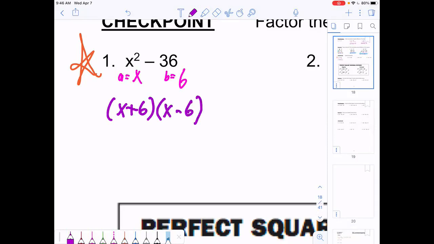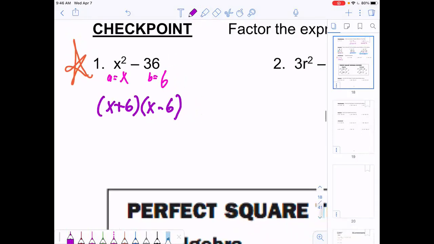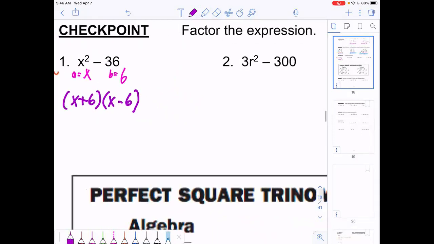All the examples, even what we're doing today with the perfect squares, these should be faster, easier. Think about the problems we did last week. There were like 3 or 4 steps. These are quick. Again, we need to look for GCF. Anya, what's the GCF for number 3? 2? Yeah. So what's left over?